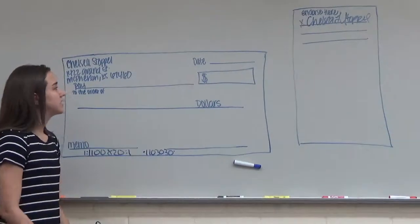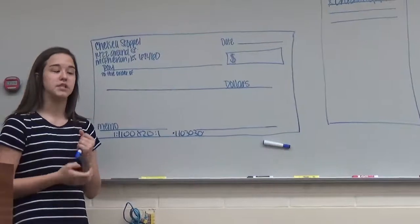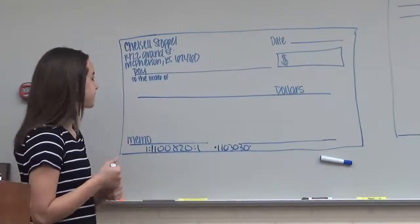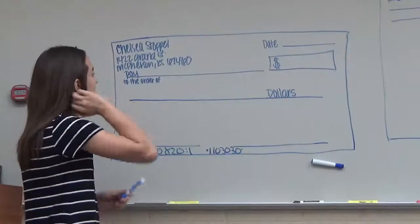It's also important to know that if you fill out a check and it gets lost, you can put a stop pay on it until it comes, so people can't cash it unless it comes to you. So I'm going to demonstrate how to properly fill out a check.